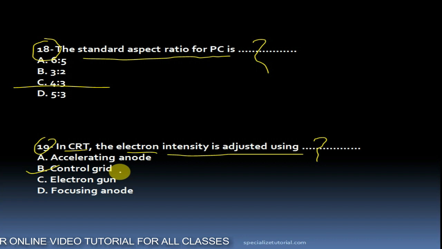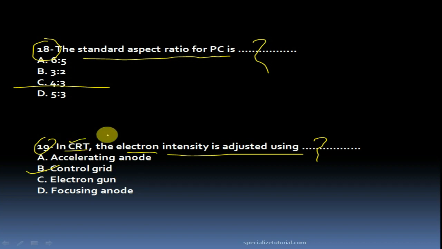So the control grid is an electrode used for amplifying in vacuum tubes such as triodes and pentodes, used to control the flow of electrons from the cathode to the anode, meaning the plate electrode. Okay, so now basically the cathode ray tube, CRT. We are just talking about CRT.